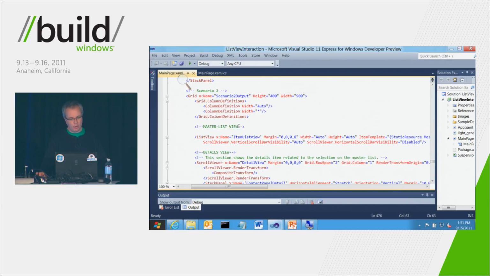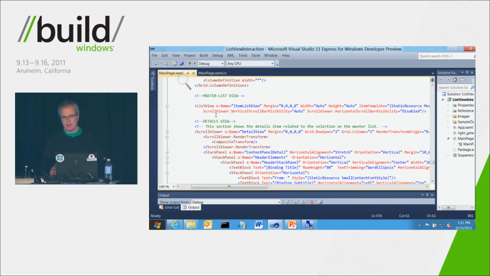And ditto for the other one where I had the list view. This one's pretty clever, actually, where I did the master detail list. That master detail list was achieved without writing any code. It was just entirely done with data binding. So instead of handling a list selected event and then using that to change the detail view, it just used data binding to do that.